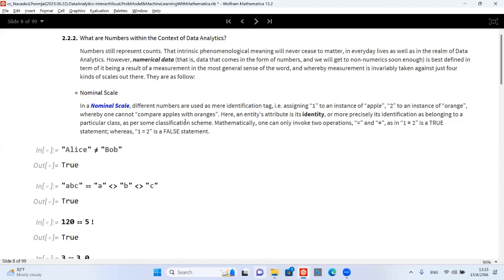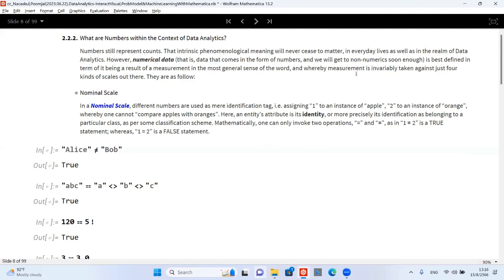The most primitive scale is basically your student ID. The only thing that we can do with that mathematically is check whether or not it's the same. That's it. I just checked your ID. So the only operation I can do is: is Alice the same thing as Bob? Now this is called logic.